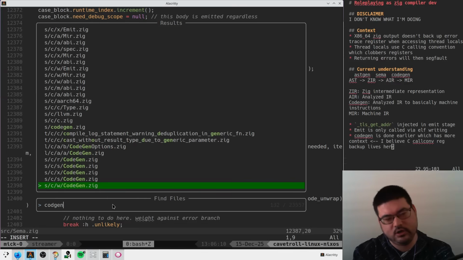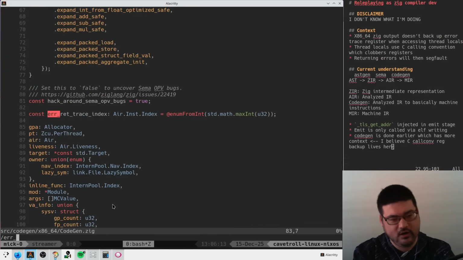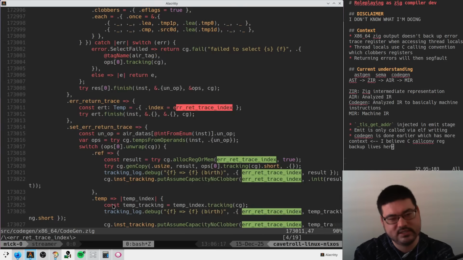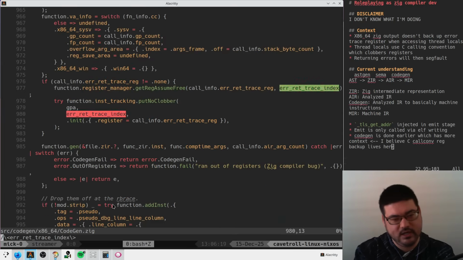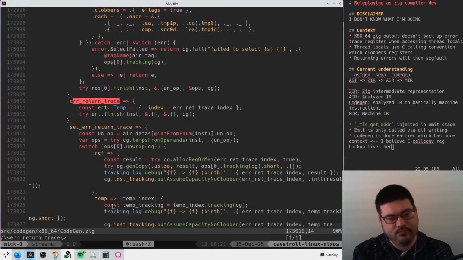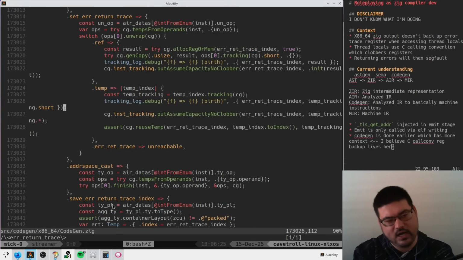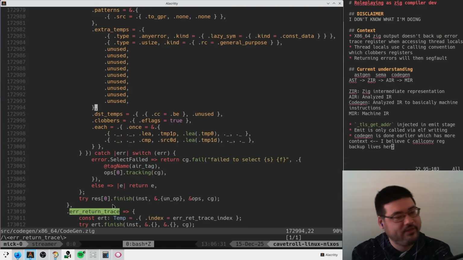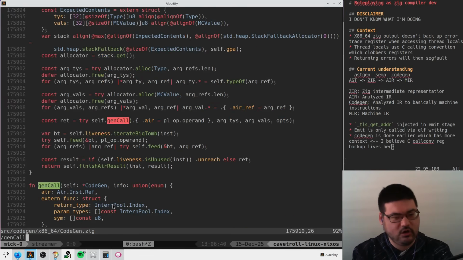Maybe I started just looking in CodeGen for error. Yeah, I saw this somewhere: error return trace index, error return trace in here. I found this, which was not very helpful, actually. This is not how I ended up where I wanted to go. I think where I ended up was I started looking for function call stuff. I ended up at genCall in here somehow.